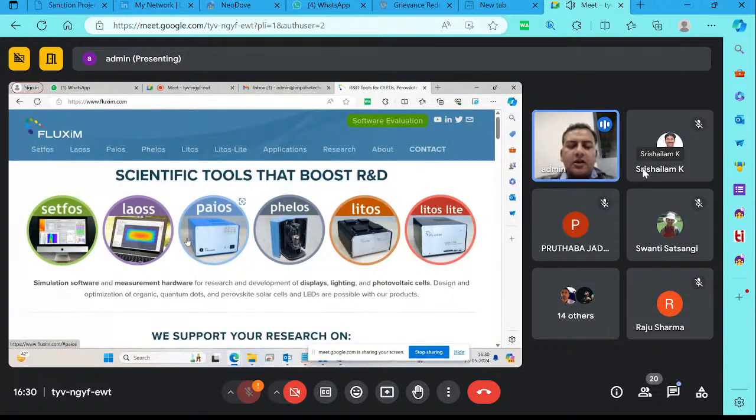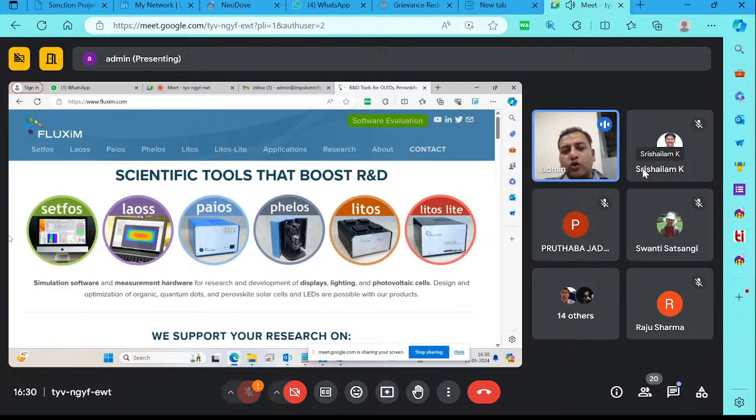We have not given the license or trial version of this equipment and software. But if somebody is interested in solar cells at a micro level: whatever talks you have attended till now were delivered at the atomistic, nanoscale, molecular level.